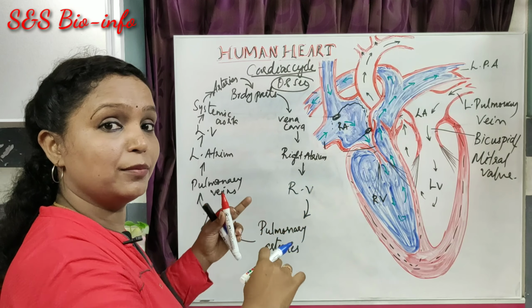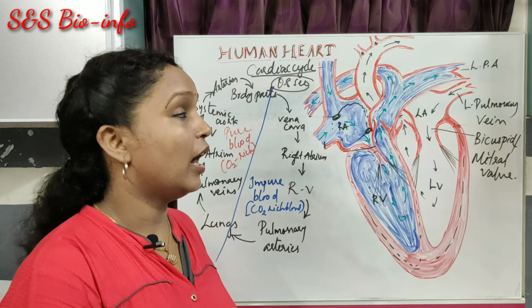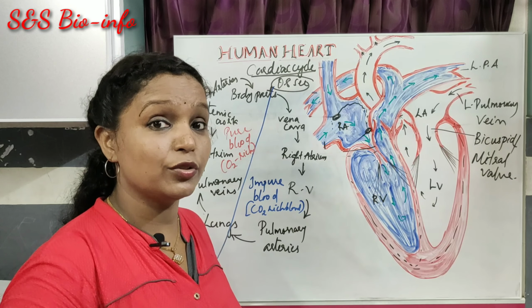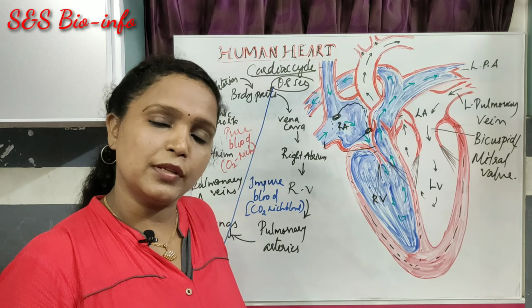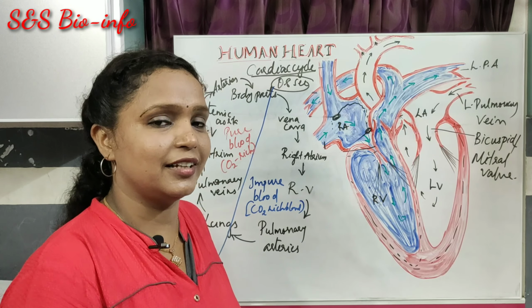Because human beings are highly complex organisms. We need more energy for various life activities, and also we are warm-blooded animals. To maintain a constant body temperature, our body requires a particular amount of energy. We are also moving animals. We show various movements, so for that also we need some amount of energy. So our heart has to pump the pure blood to different parts of the body to fulfill the needs of the cells or tissues of the body, and at the same time it collects the impure blood from the different parts of the body to purify it for the further needs.